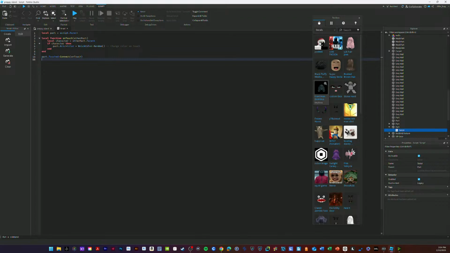Let's see if I can understand this here. So it says on touch, the brick color will change. Change color on touch. Okay, let's see if that works.